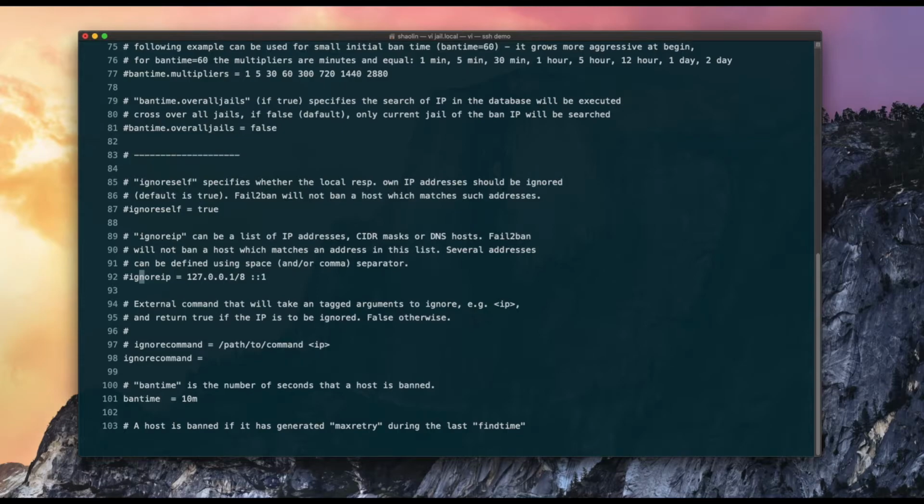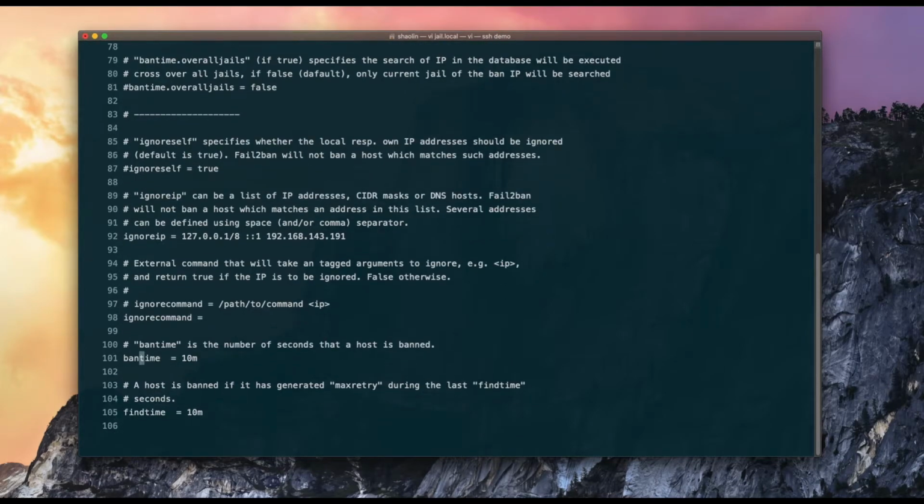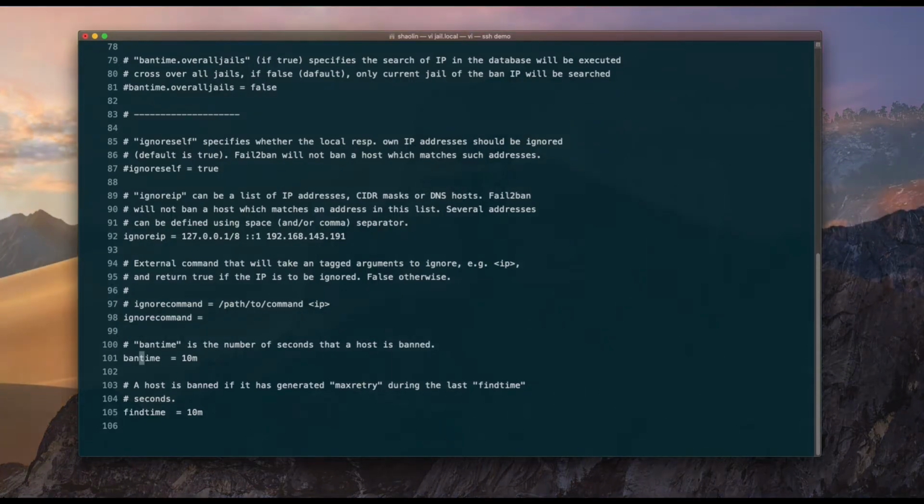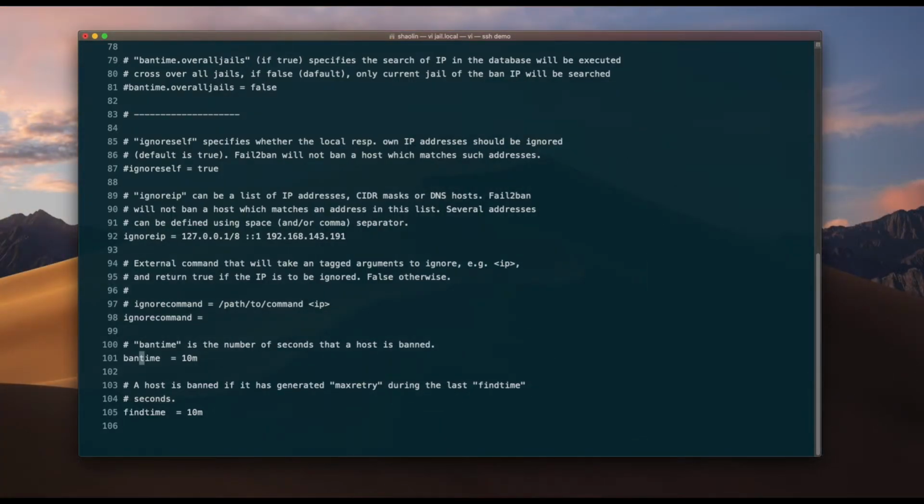You can see that the ignoreip parameter has been commented out. Remove the comment. At the end of the line, add your IP address. In my case, it is. The next thing that I want to change is bantime. What this means is for how many seconds or minutes you want to ban the particular host. There might be chances where a genuine person entered an incorrect password thrice by mistake and got blocked. So after a certain period of time, you might want to unblock him. Fail2ban will automatically unblock once this bantime has been crossed.